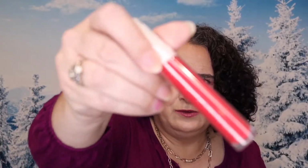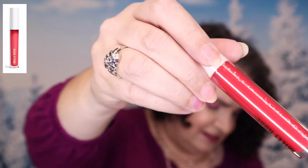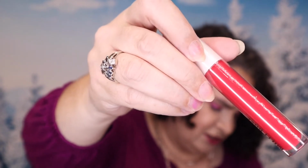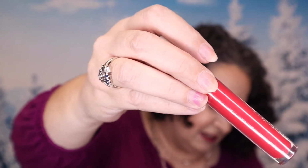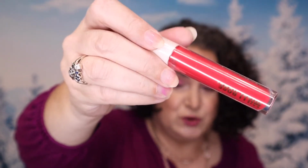This one, what a pretty one for Valentine's Day, is the Lip Shine in Valentini. It's a classic red lip with just a touch of pink for a perfect juicy pout. The ultra-pigmented lip shine nourishes and moisturizes your smile with vitamin E and shea butter. Glossy, non-drying formula glides on smoothly and lasts all throughout your day. Retails for $18.